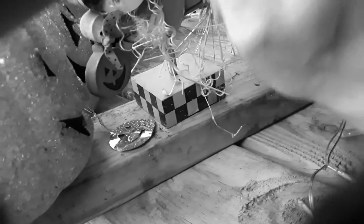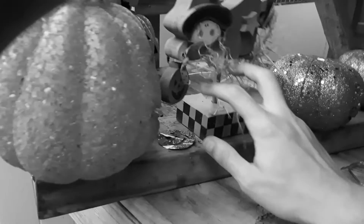Come on! Oh, right, I forgot. I can just go back here and do it. Silly me. I can literally just go back here and do it. There we go. That is so much easier than just reaching over there for no reason. There we go. Now we got a bit more creativity. Or something. Whatever.